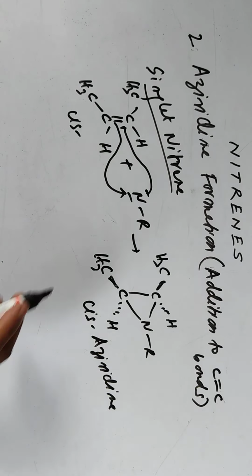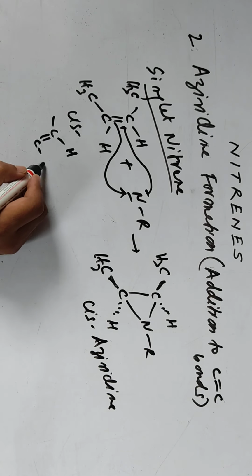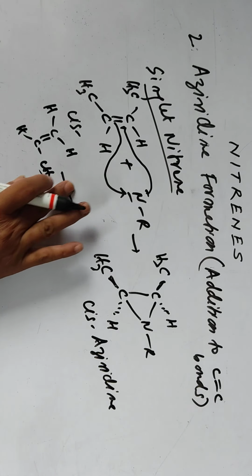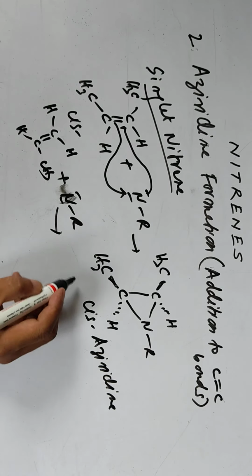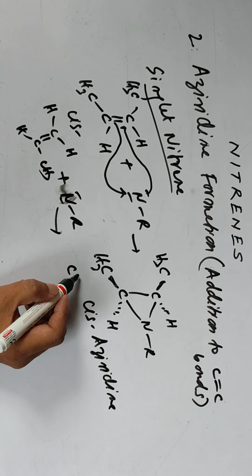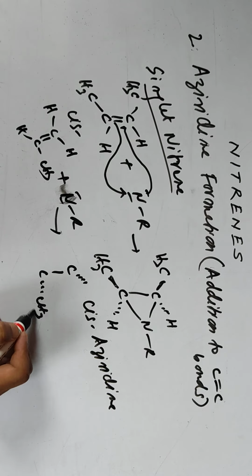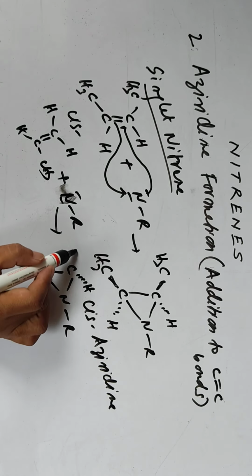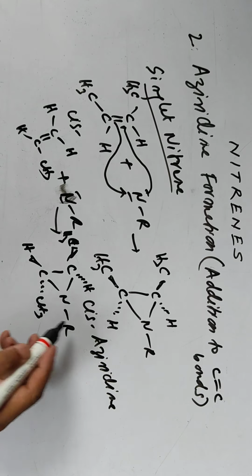So here the reaction gives only one product: cis-2-butene will give cis aziridine. And suppose we have trans, like trans CH3 here and here. Attack with the nitrene, then you can have the nitrogen, and the product will be trans. So here C, then here CH3, here hydrogen, then here the nitrogen atom in the ring, and the CH3 here and this hydrogen here. Okay, so this is the trans aziridine.